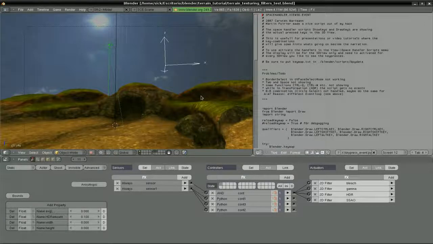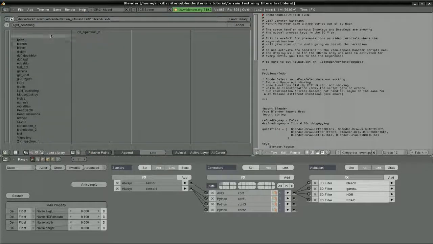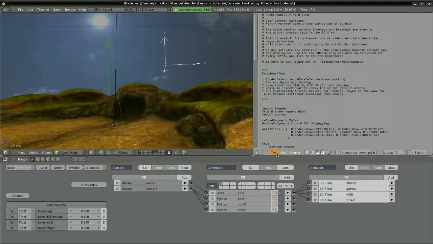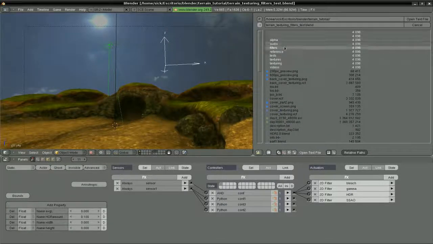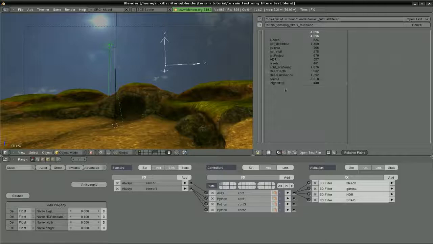So let's just add a couple of 2D filters more. As we did with the skydome, you could append the filters or save them from the file you downloaded into a text file and open in your text editor, which is what I'm going to do now.